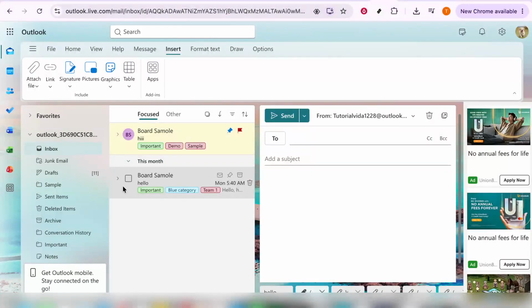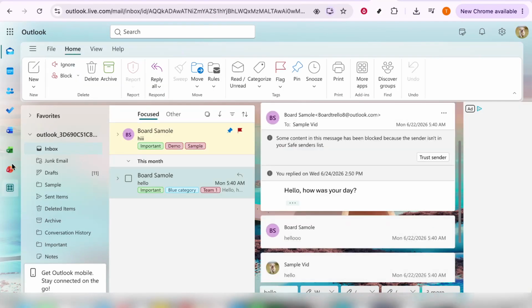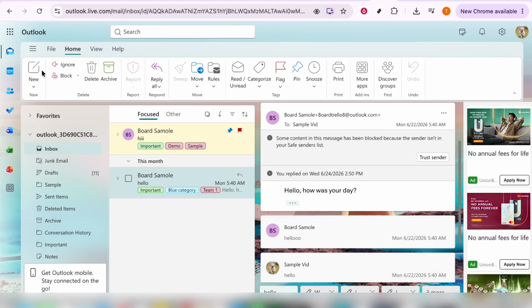In today's video, I'm going to teach you how to attach files to mails in Outlook. If you're sending an email in Outlook and need to include a document, image, spreadsheet, or any other file, the process is very simple once you know where to look. I'll walk you through it clearly so you can follow along without any confusion.